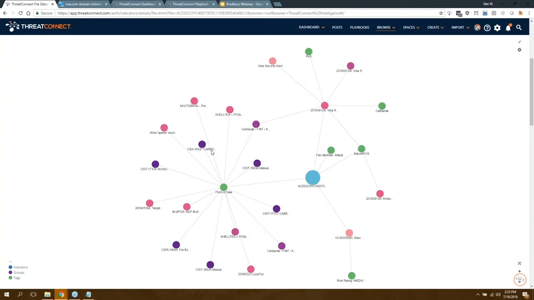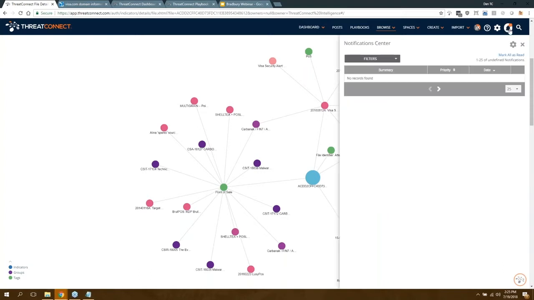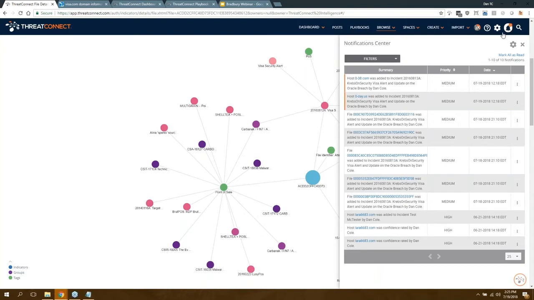And the next thing I want to take a look at is notifications. So you'll notice that in the upper right, there's now a bell with a little orange indicator around it. Just like Facebook, Instagram, any number of tools out there, this should be pretty familiar to most people. When I click on it, I can see a list of all recent activity tied to the different objects that I am following.